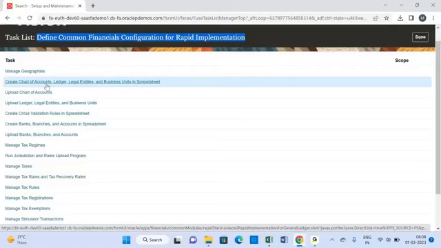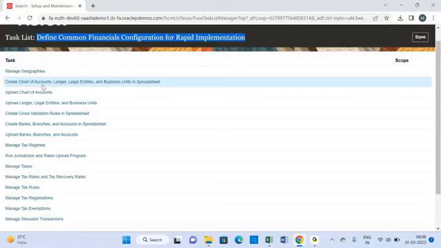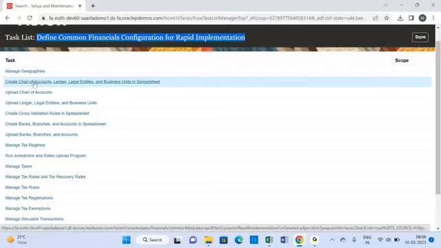These are the configurations that you would otherwise do manually, and this entire set can be done by using this create chart of accounts task. Ledger, obviously we're going to create the ledger, legal entities, as well as the business units.